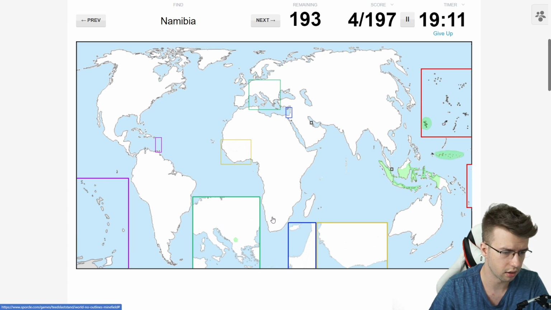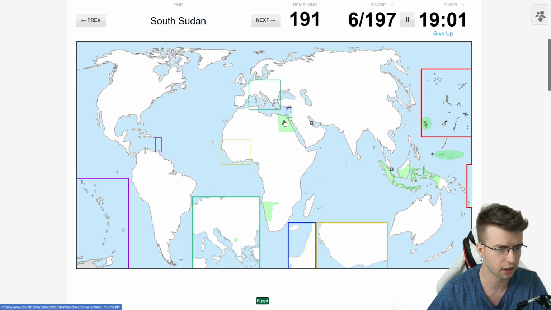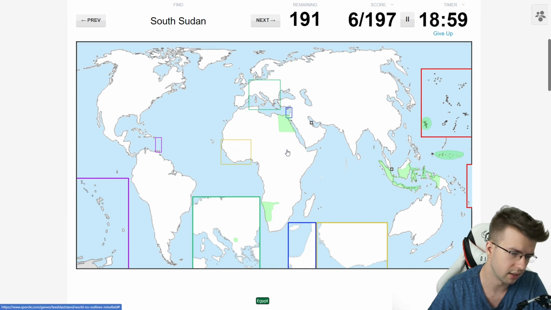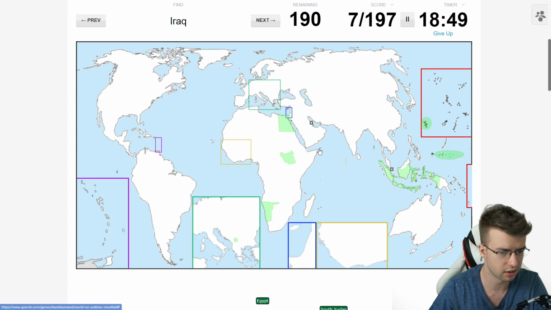Namibia is on the west coast of South Africa. It shares the coast with South Africa, so I just like to click a bit up. Egypt is the northeast side of Africa, and South Sudan, Sudan is to the south, so I like to go left from this little horn part where Somalia and Djibouti meet, and click just like following the line down and south from Egypt, because it isn't perfectly west. Iraq is, this is Iran, between the Gulf and the sea, and Iraq is to the left.